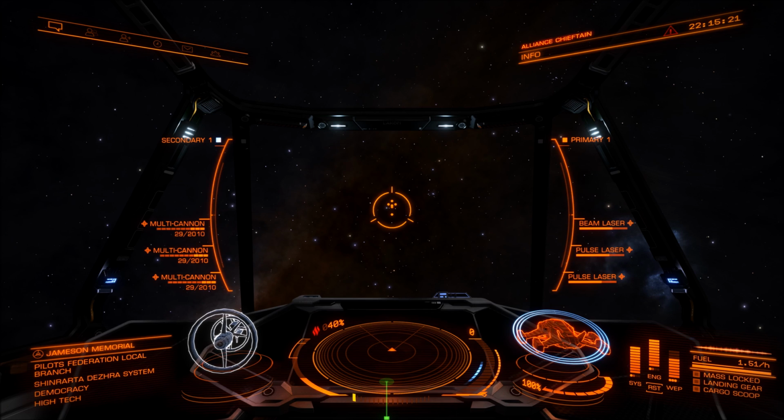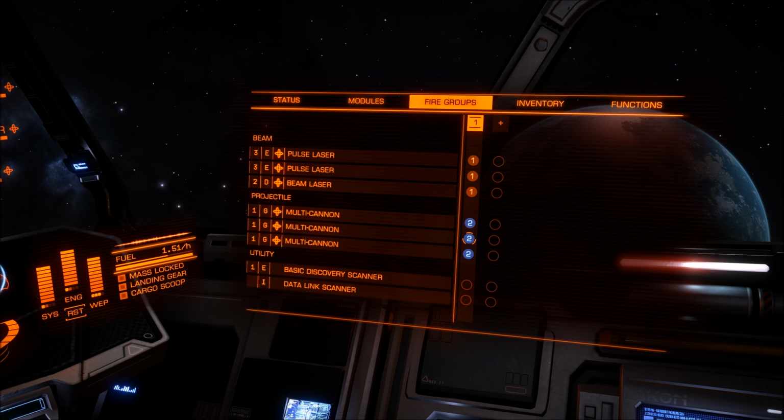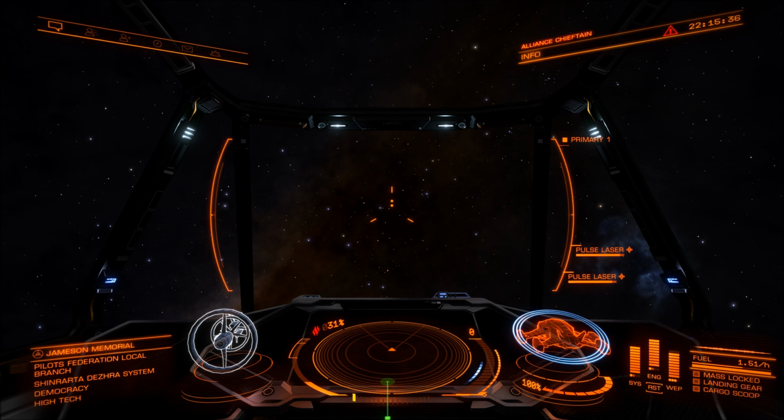So let's go through the various guns and have a look. What we want to do is turn off all these ones, and let's show you where the class 3s are. So these are the large hardpoints. These are where the 2 are. As you can see, they're on the top of the ship, one underneath the other.